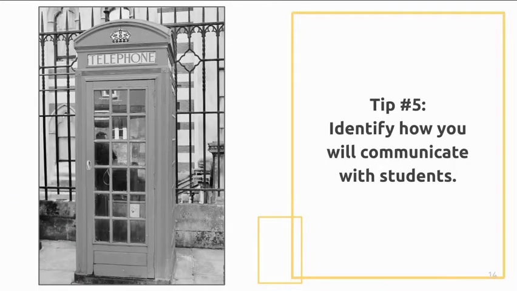Tip number 5, identify how you'll communicate with your students. As in face-to-face, you will regularly interact with individual students. Each of the platforms provide options for you to send messages to students as individuals or in small groups. In addition, D303 students have access to email beginning in grade 3.